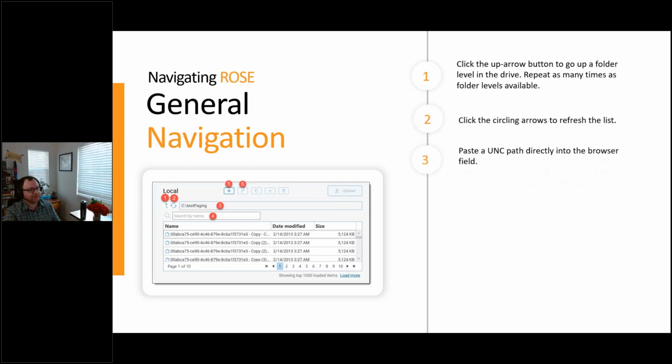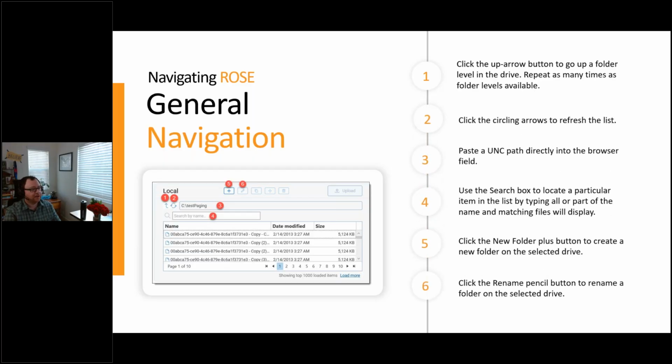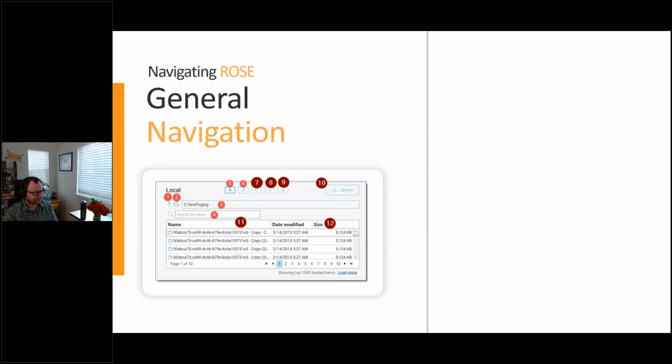So for navigating, there are a few different ways you can go about doing that. The first being, obviously, you can follow the numbers on the screen. Number 1 is basically back or up a folder level. The second one is refresh. The third is where you can paste the path. So depending upon your settings, you can just copy and paste a path from a folder onto the screen. The fourth is if you need to search or filter on something, you can go ahead and put information in there. 5 is if you need to add a new folder to place data, you can go ahead and click that. And 6 would be to rename a folder.